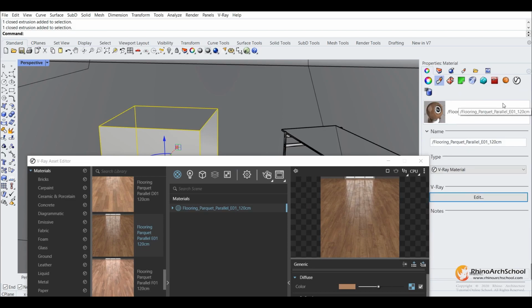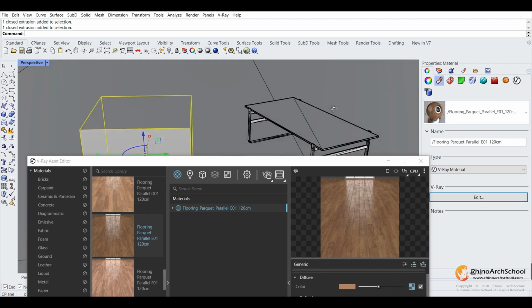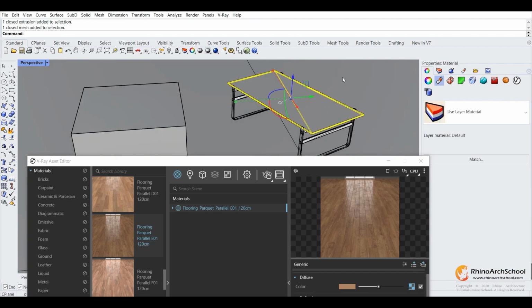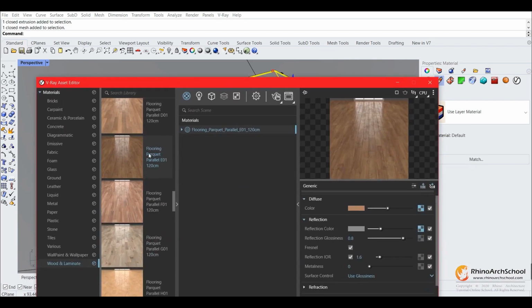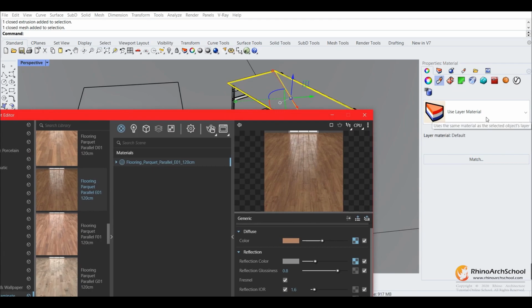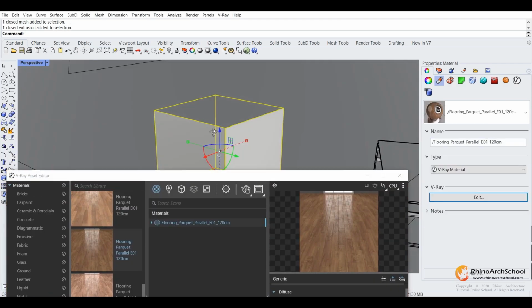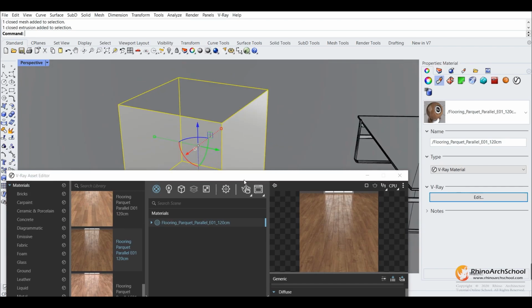So as you can see, the material is now under this. So when you highlight an object and then click on this object icon here, it will show you which material you have. So for the table, there's no set material, so it comes up as a white layer material. So if you were to set a material for the layer, it would show up under here. So let's have a look at what our block looks like.